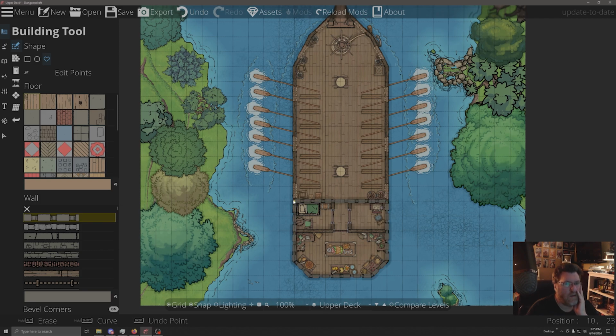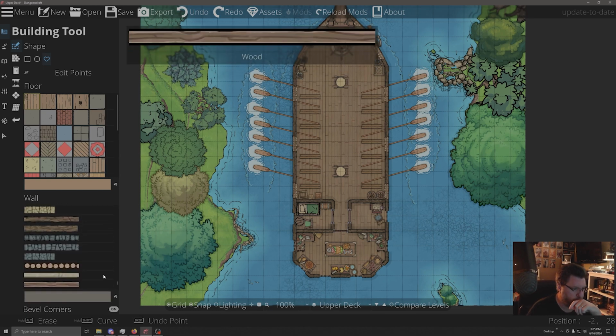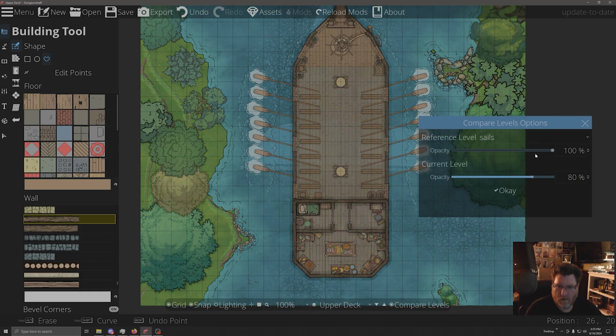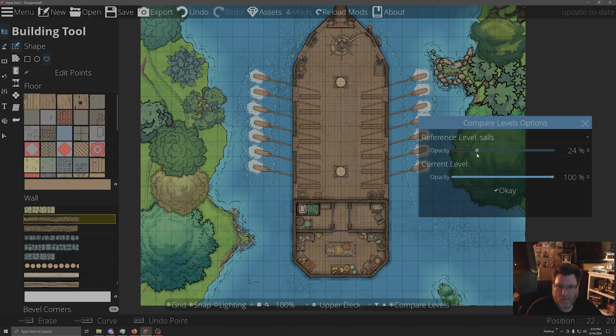Hang on. I forgot to do the cool wall. Compare levels. Upper deck. Why didn't it...? Okay, so I'm confused now. Why didn't it put the floor down?